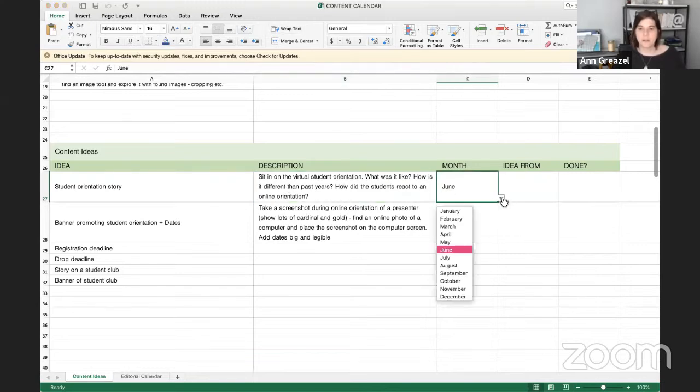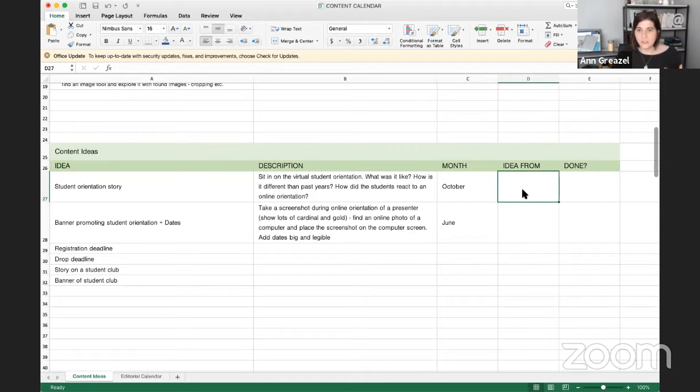And month, I've gone ahead and created a drop down here so you can quickly guesstimate, okay, this should probably go out in August or this should go out in October or whatever it is. And you can put in here where the idea is from. Sometimes the idea is from a person.